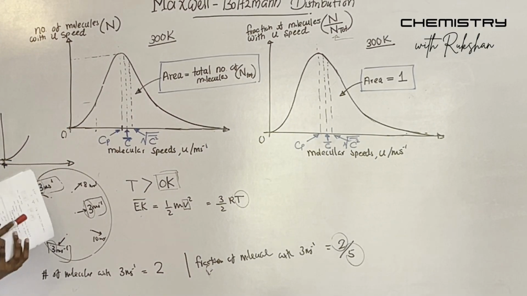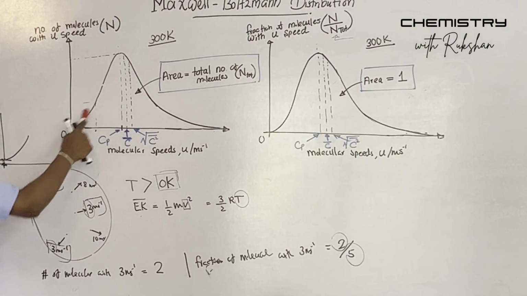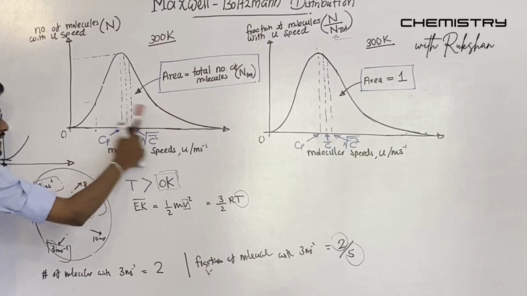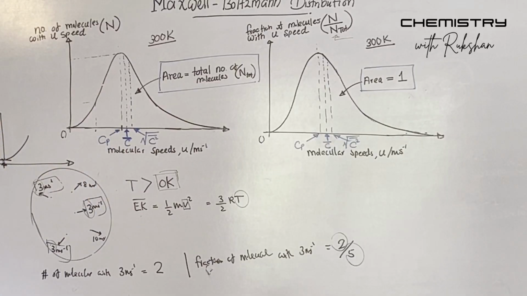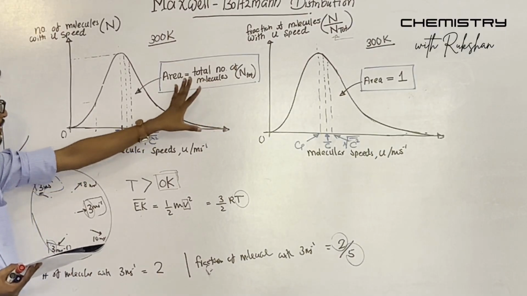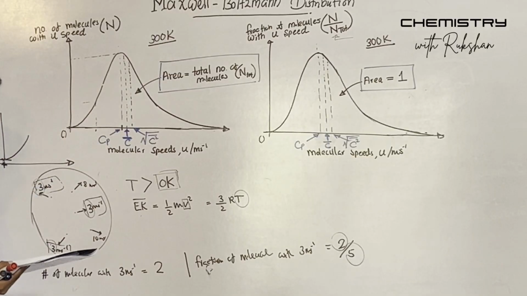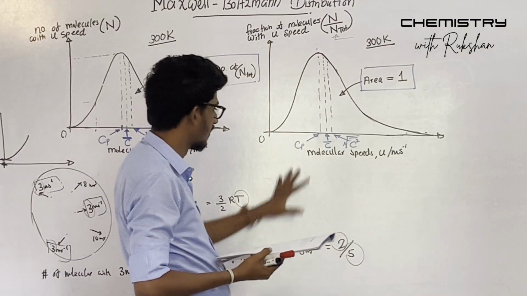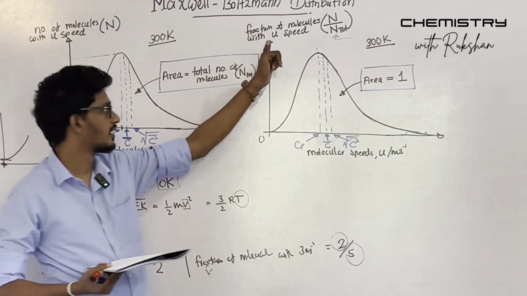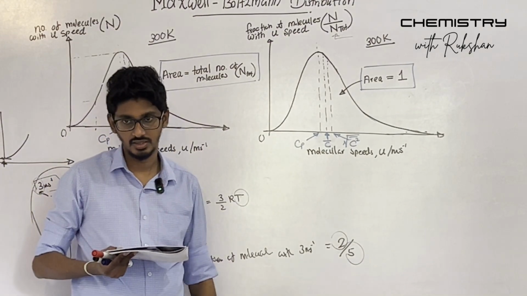If you are talking about the 10 molecules, the area should be increased. So the graph would be something like this. A larger area under the curve should be there when more gas molecules are there, right? So that all depends on the y-axis you are dealing with. So always before answering a question on Boltzmann curves, first look at the y-axis, what it represents. That will decide the area under the curve, right?